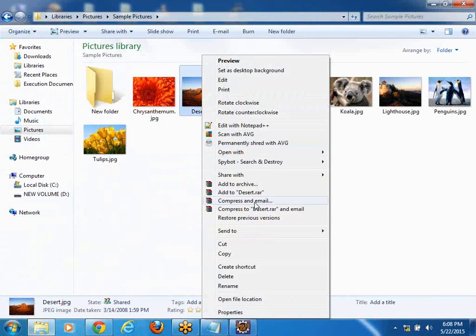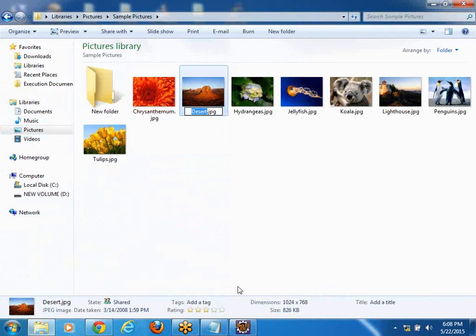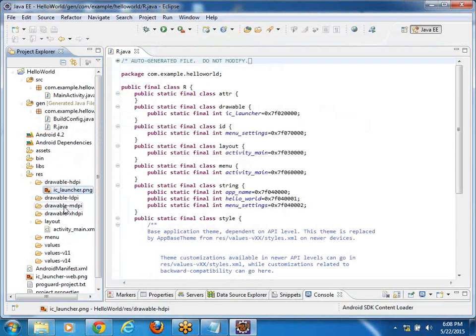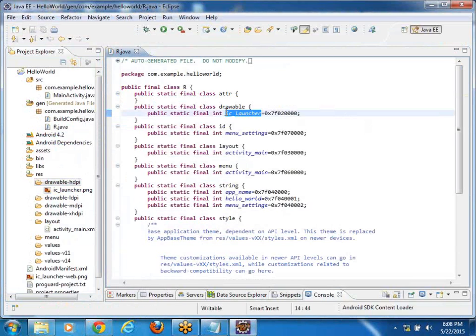If you want to copy any file inside the resource folder, the name should be in small case. So this is a file, let us take dessert.jpg. So observe here, I am copying this resource into the drawable. So here how many static fields are there? Only one static field, right?